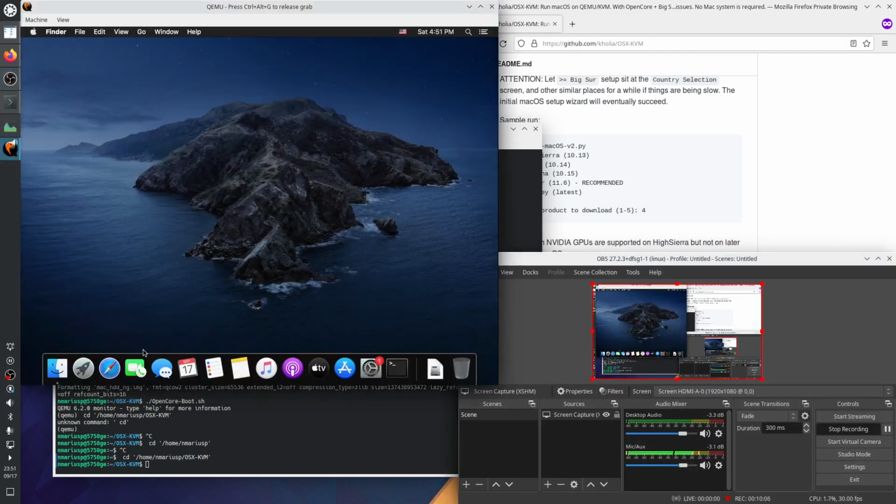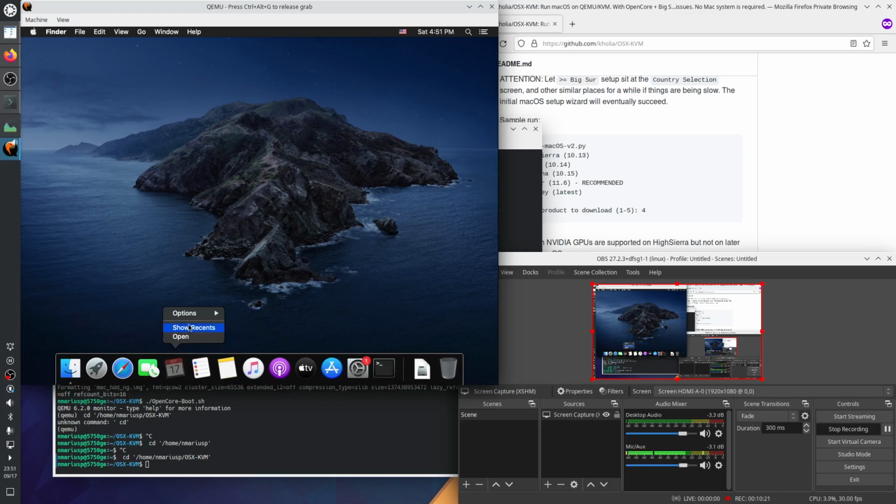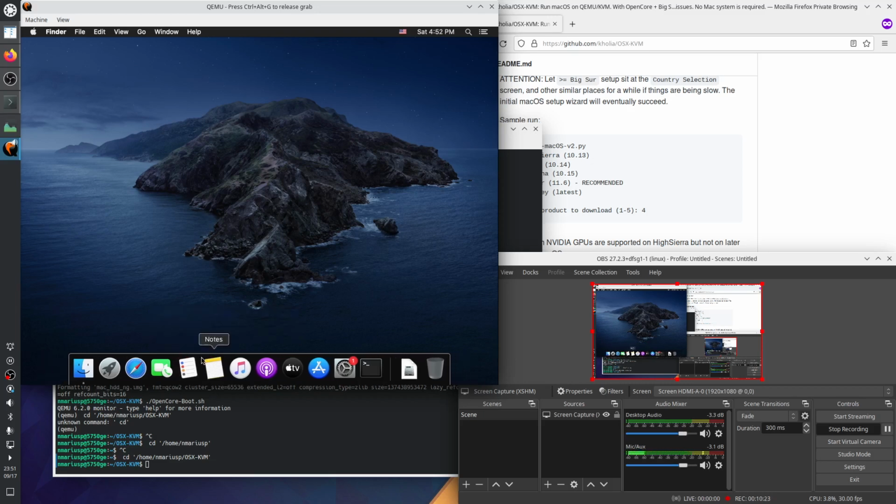Let's try not using the VNC client. Maybe we have better luck. So let's kill some of the Chrome, the useless icons. Useless Chrome. Useless Chrome.